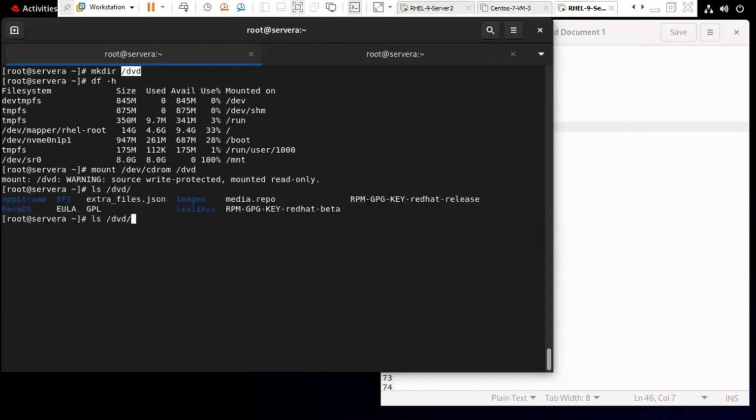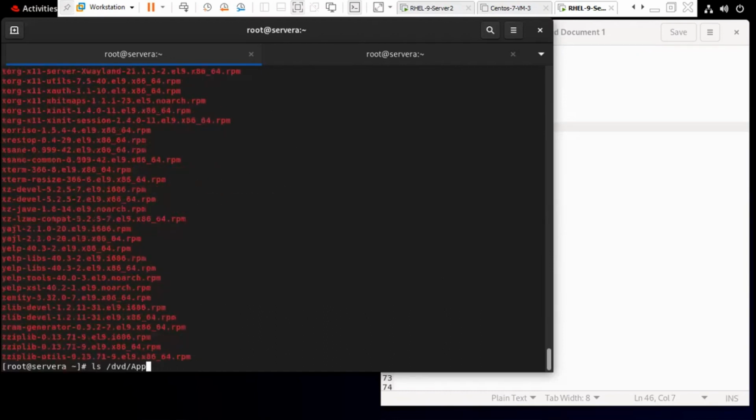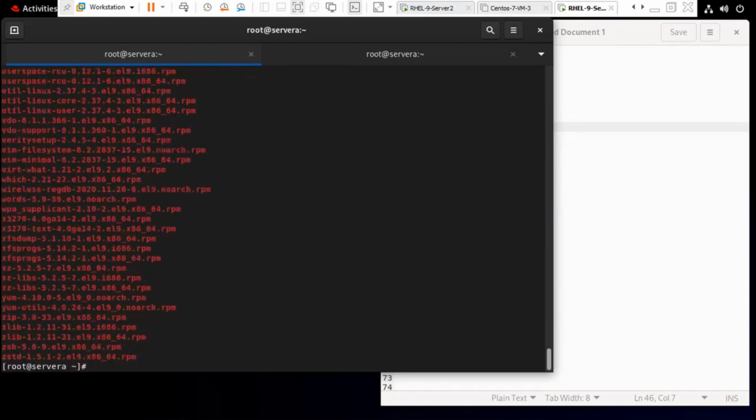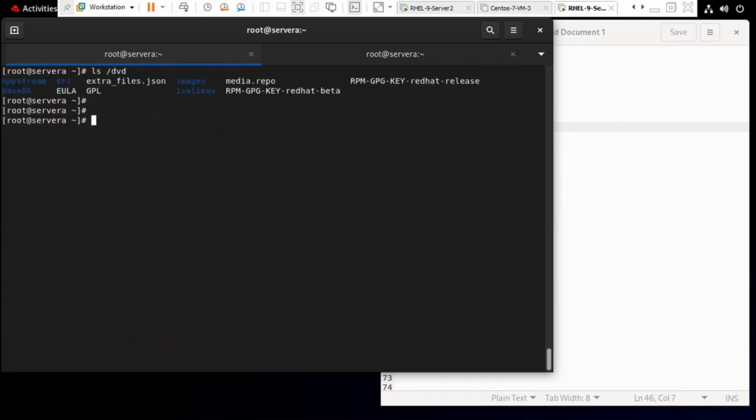In the DVD we have AppStream and BaseOS, and in the packages folders we have all the RPMs, right? Now I can use this folder, /dvd, as a local repository.